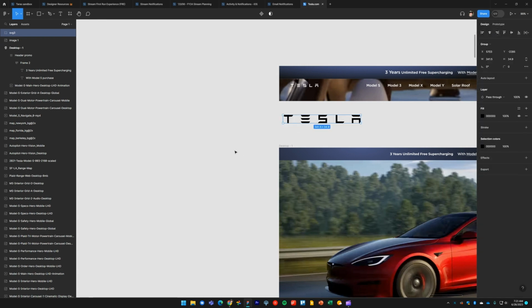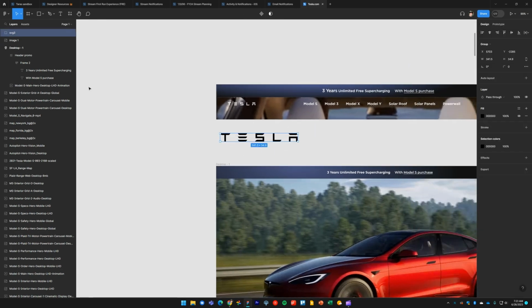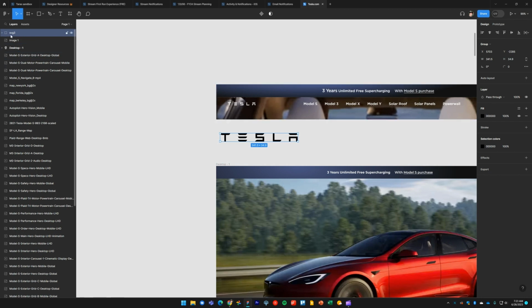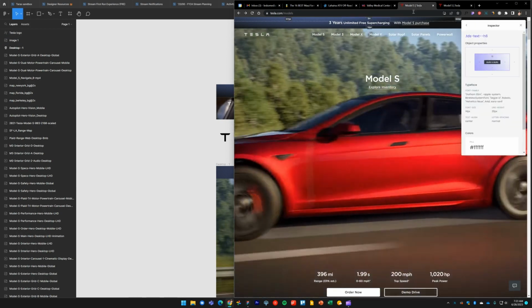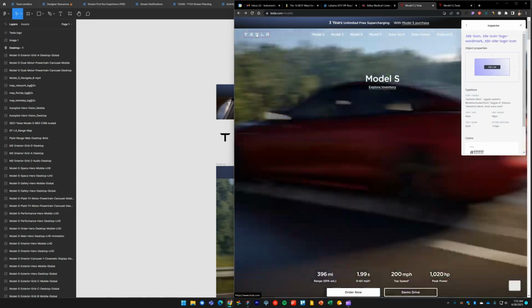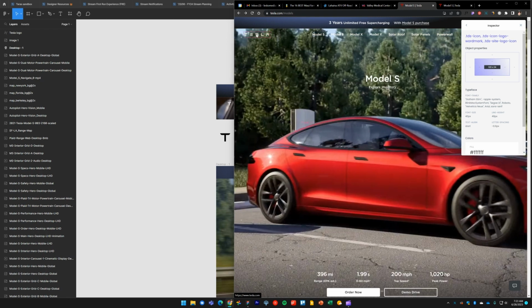Turn the frame into a group, actually ungroup that. So I just have the vector, which I'll name Tesla logo. For the size, we have 120 by 24.